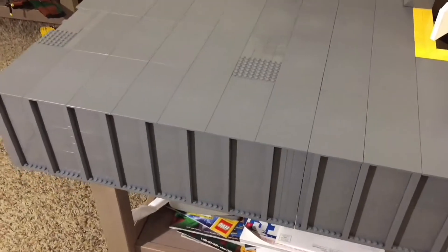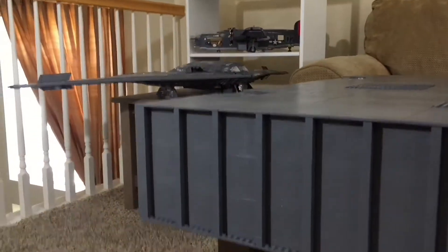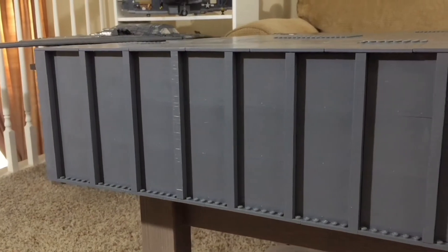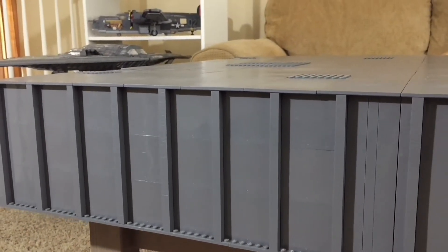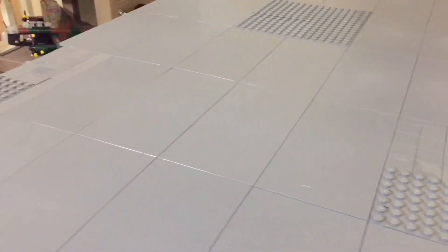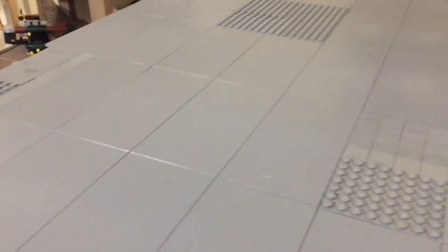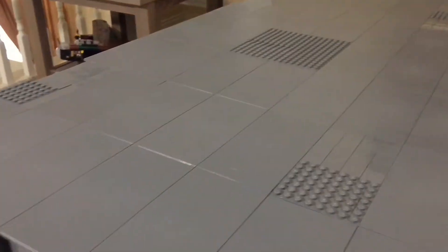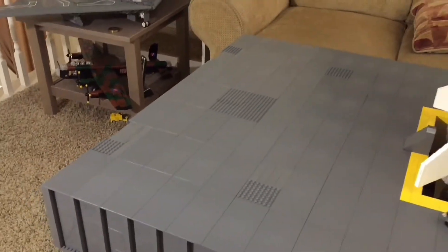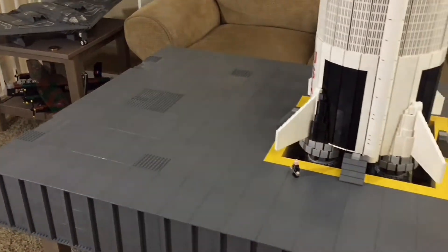If you're wondering about the height of it, yes I did finally finalize the height — it's going to be about 6 inches tall and this is exactly what it's going to look like. I really like how those panels turned out. Those panels, along with the 1x bricks going down the center, worked out really well to give it that graded metal look. And when it comes to tiling it, I'm really happy that these larger gray tiles worked really well. I was concerned they would look too dull, but they actually gave it that metal look we were going for.